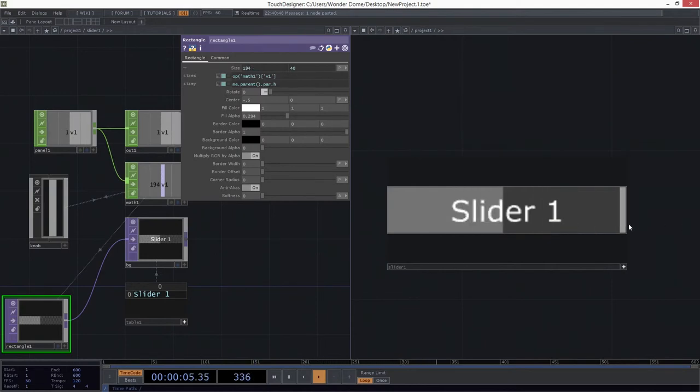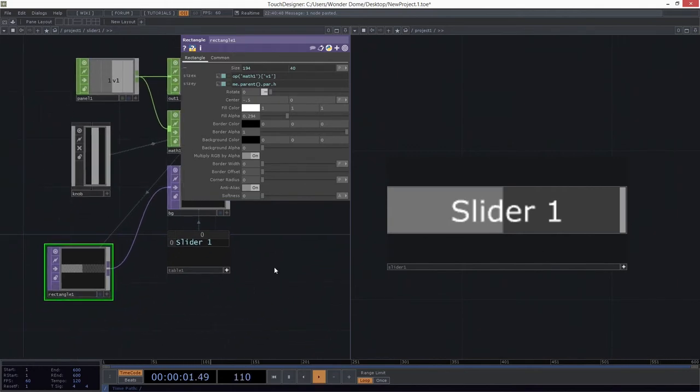What else might we do to solve this particular conundrum? I know. What if we were to do this? What if we were instead to say, you know what? Let's try me parent width and height. Okay. We're going to go ahead and put that right back at the center there.